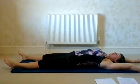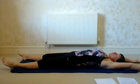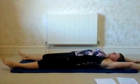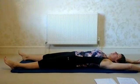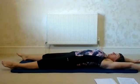As we breathe in, we're going to allow the spine to arch up as we reach out, as we exhale. Stretch and make the star as big as you can. And then relax back down, relax the spine down. And again, inhale, exhale, stretch and reach. Inhale. Exhale, stretch and reach.